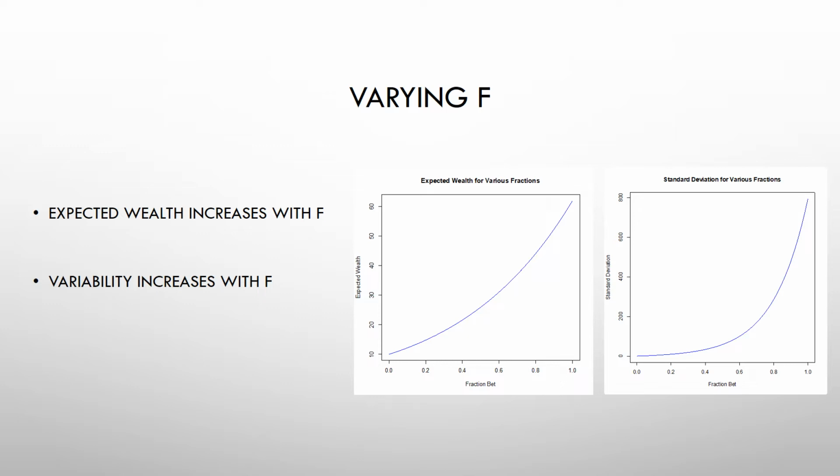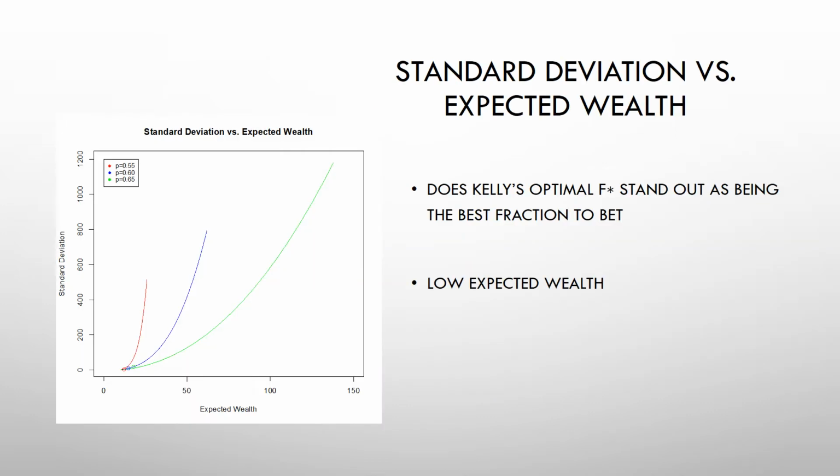It is evident that if one was to wager their entire bankroll, or even close to it, they risk losing a significant sum of money. Similarly, the variability dramatically increases to exceedingly high levels. Following this, I wanted to see the relationship between the standard deviation and the expected wealth for different values of f, and hopefully get a clear understanding visually why Kelly's criterion optimises the player's bankroll.